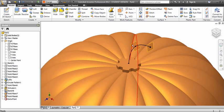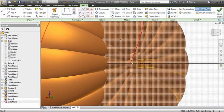So I'm going to click on this plane right here, create a new sketch, and I'm going to do the same kind of thing I did before for this part of the stem. I'm going to make a circle, and this time I want the circle to be a little bit smaller, so I'm going to do it at about 1.3 or so. Yeah, that's good.